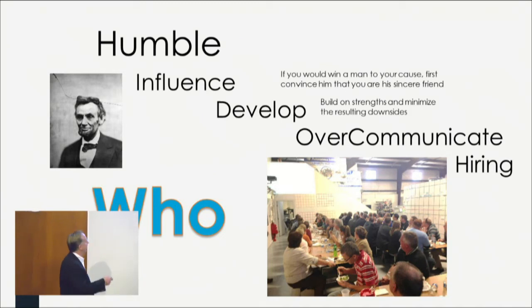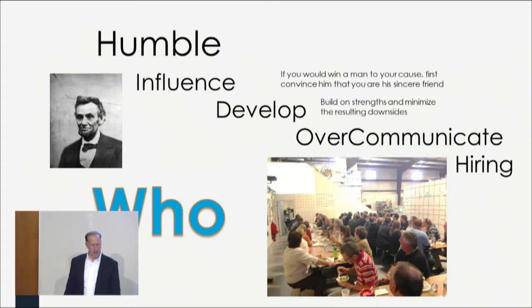Over-communicating. This is an example of our staff meetings where we show the P&L, the profit and loss statements. All of the financials are shown every month to the staff. We meet, we feed them lunch every week, and then we have different groups present. It's very transparent. They all know where we're coming from, what our plans are, and how their behavior is influencing the end result and the financials.